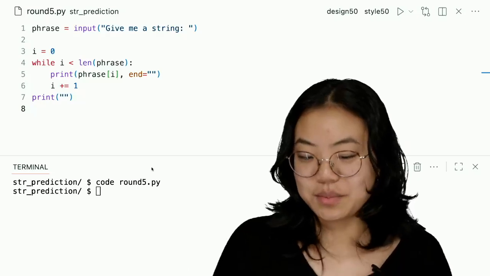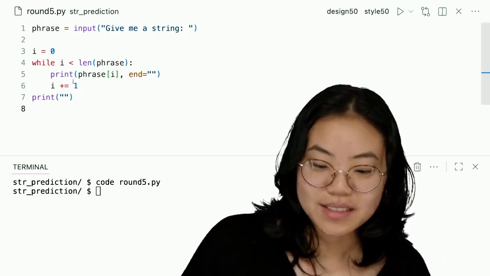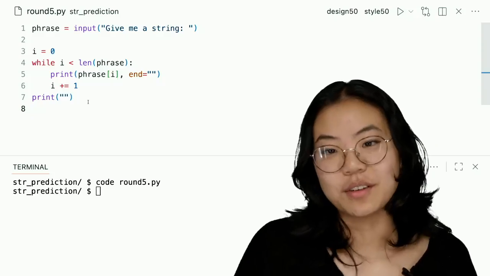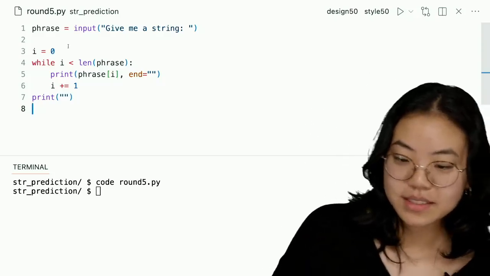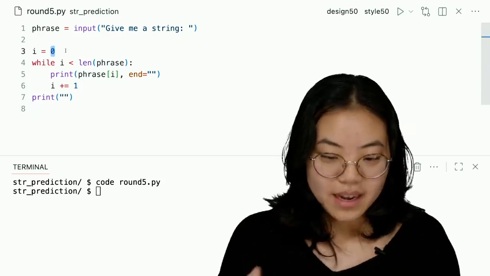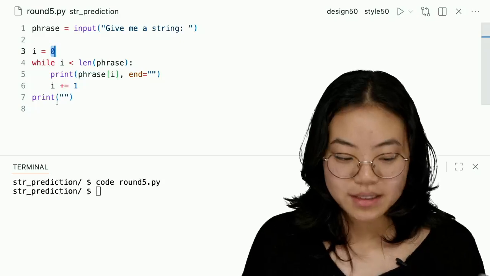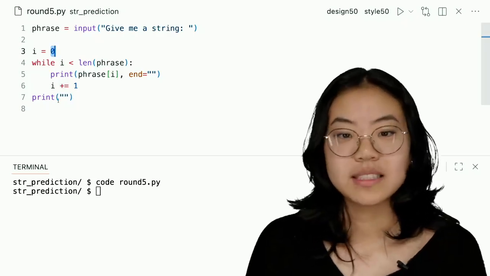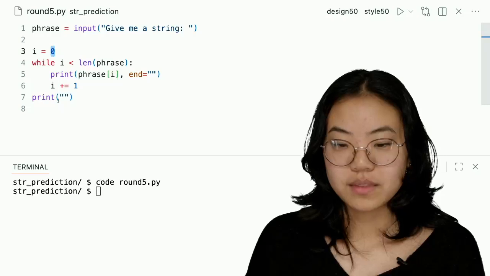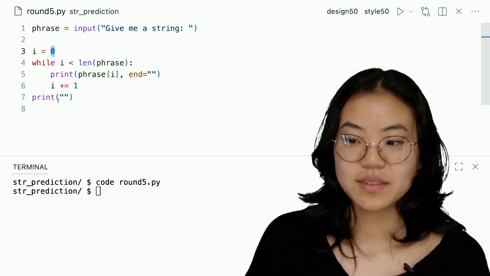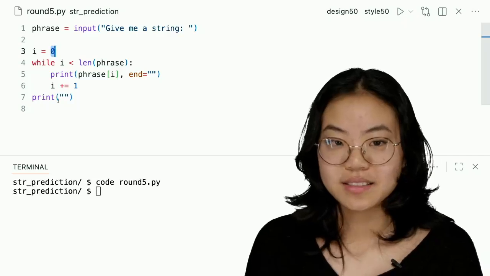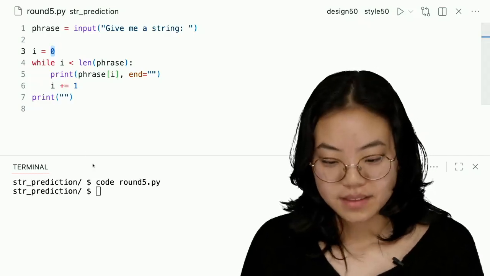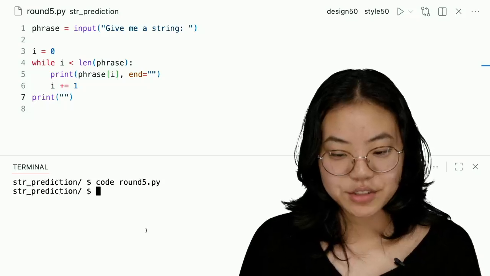Okay, yeah. So some people have already pointed this out, but this is going to print out the same phrase. We were just doing it in a different way again. So we have some i value that is assuming 0, and then it's going to iterate and increment 1 by 1 until we get to the length of the phrase, except it won't ever equal length of phrase, since that is the end of the string.